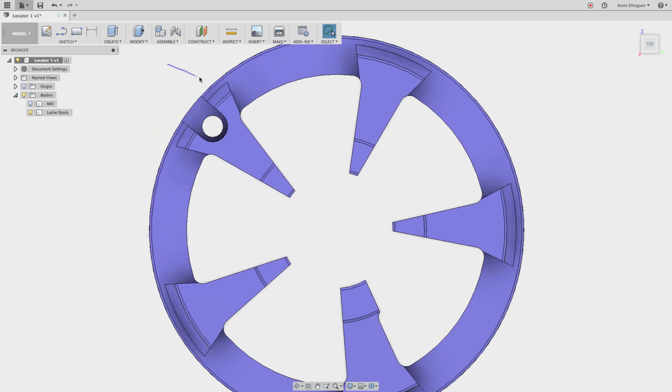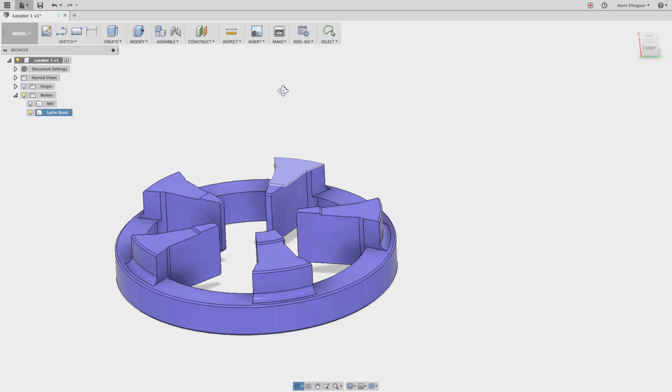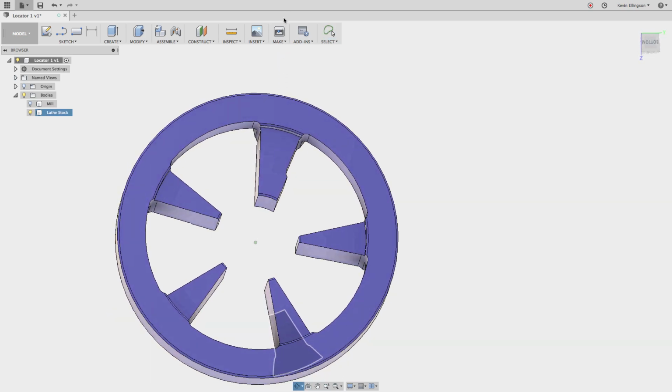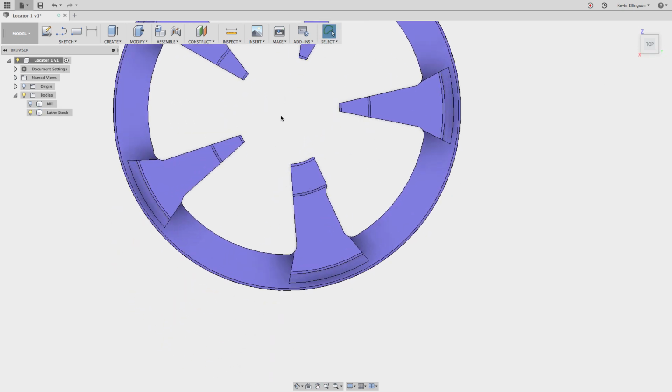Now I guess we have one more to do. So I'm going to go ahead and ditch that off. So we have some more features to go. If we look at the bottom, there's nothing that's a hole feature. So we should be pretty safe to just start dragging windows around the part like this. Covers that, click on delete.